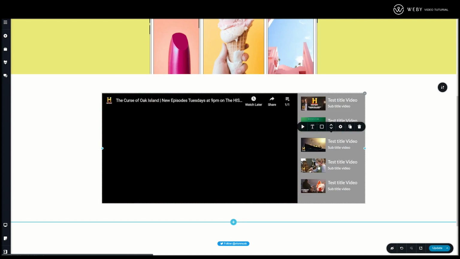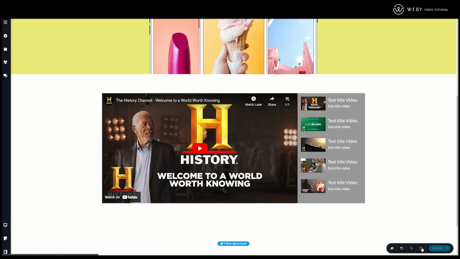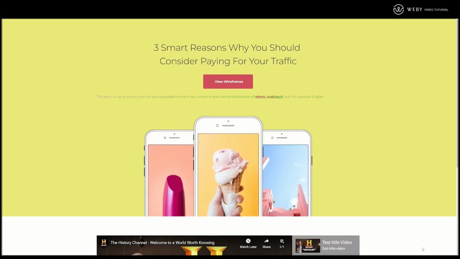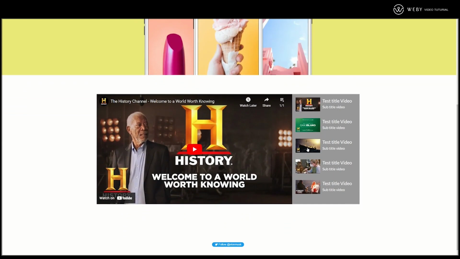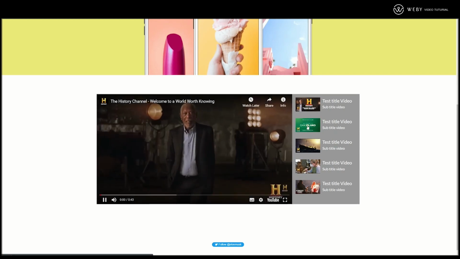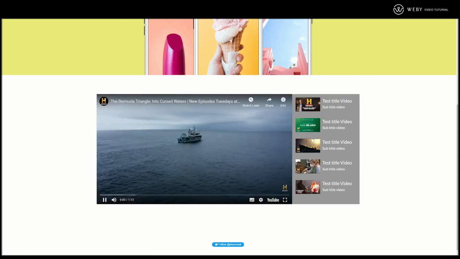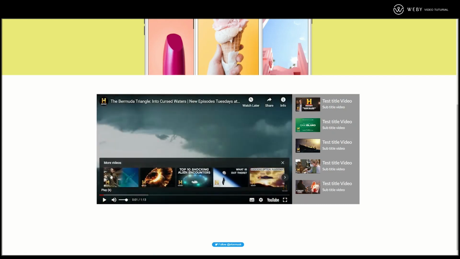And let's go have a look at how these will look on the front end. I'll update the page and then click preview. The playlist element should hold no surprises and it acts exactly the way you think it should. Here you have the video with all the YouTube controls, and then on the right in the sidebar you can select the videos and just cycle through the playlist as people would like to watch it. Now let's see what else we can do here in terms of styling and settings.